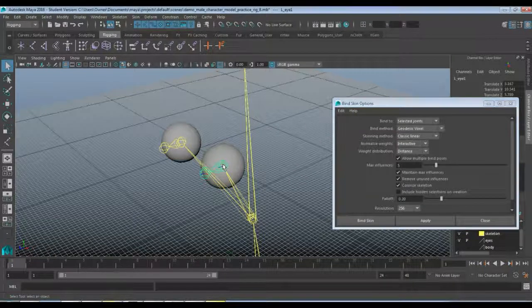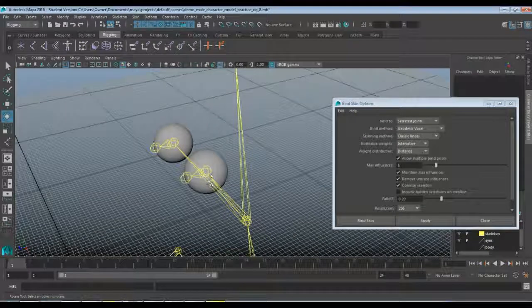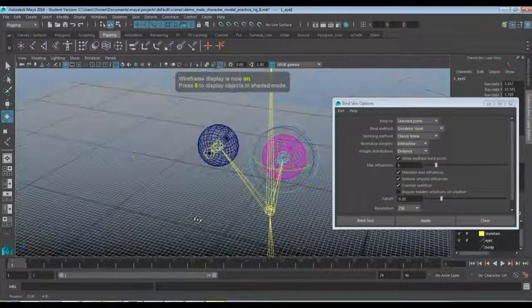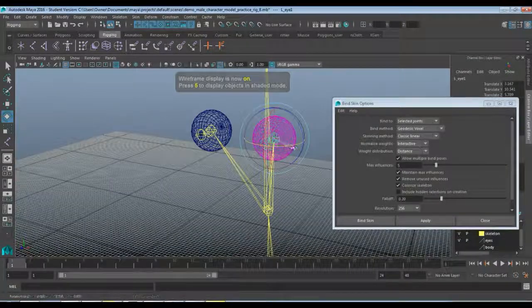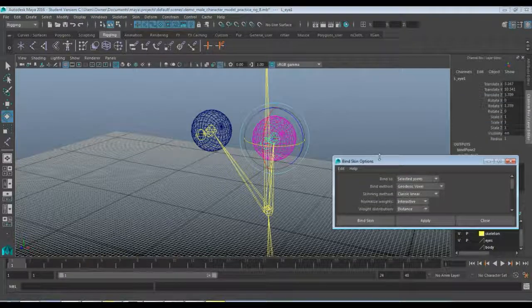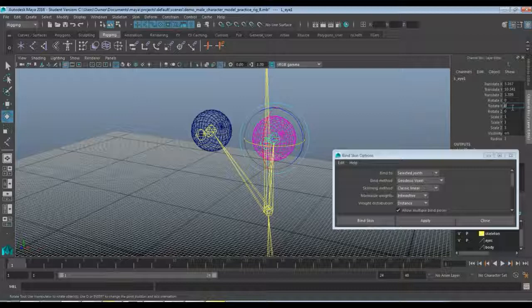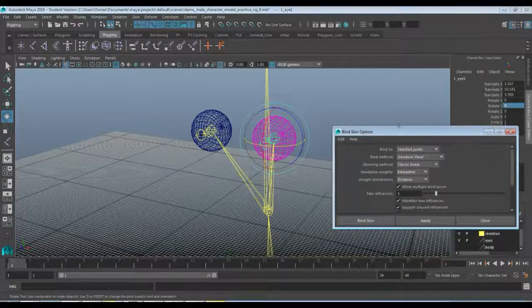There it goes. And if I were to select that joint, I can move it. You can't see it changing because it's gray, but if we put wireframe on, you can see it right there, that it does in fact move with the eye. Alright, I'm going to set that rotation back to 0. And now I'm going to do the other side.